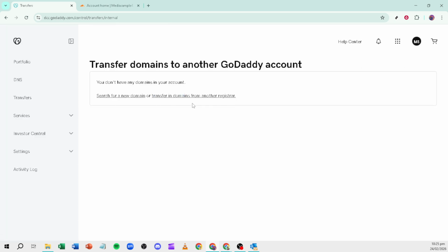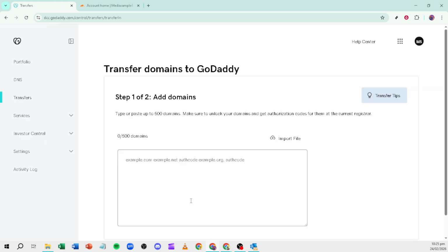Next, choose whether to copy the current domain contact information. If you copy the contacts, the existing registrant, admin, and tech details move with the domain, and the recipient can update them later. If you don't copy them, the recipient will provide their own contact details during acceptance. Either way, keep the information accurate for ICANN requirements.